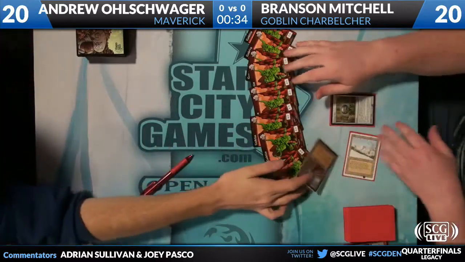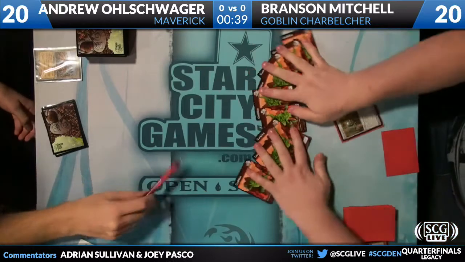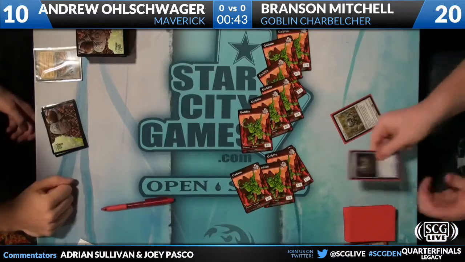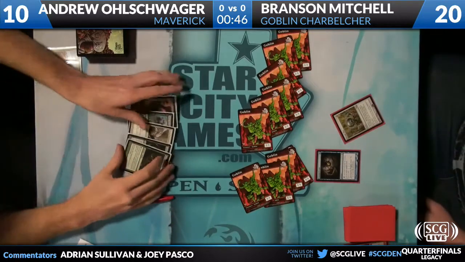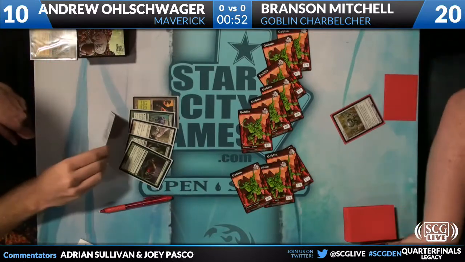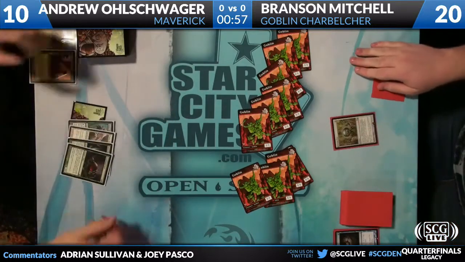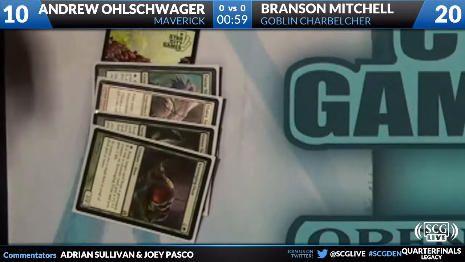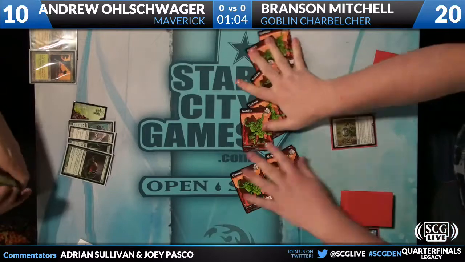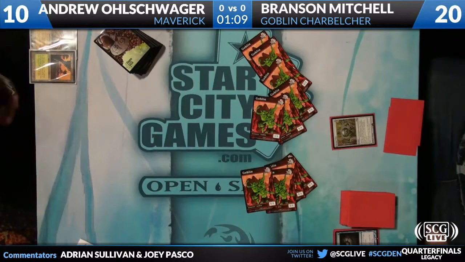So we saw Chrome Mox, we saw 3 different rituals. And he goes Wasteland. Rawr, take 10. But yeah, Wasteland is all he can muster there on his turn. And Branson has Andrew on a 1-turn clock. There's a Gitaxian Probe from Branson, checking out what's happening. And we got a quick glimpse of a Thalia, Scavenging Ooze, a Green Sun's Zenith, and a Fauna Shaman, along with a Windswept Heath, which is currently being cracked.